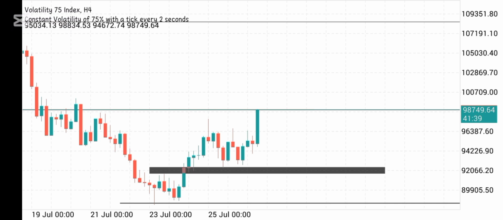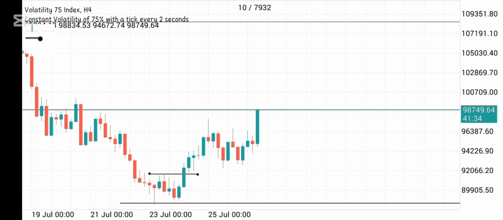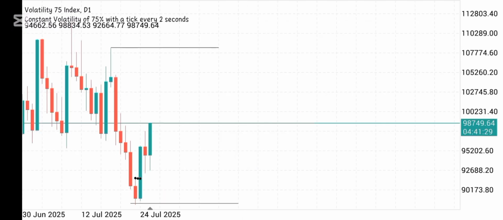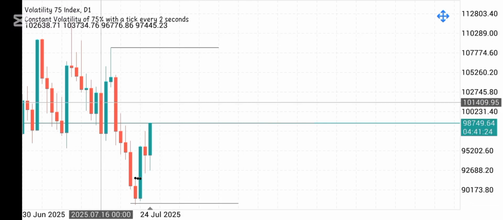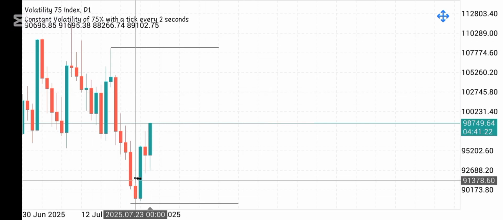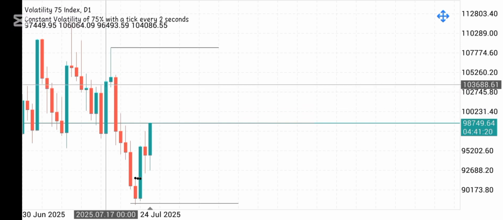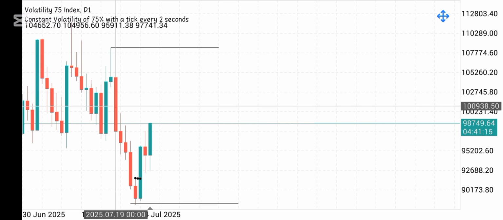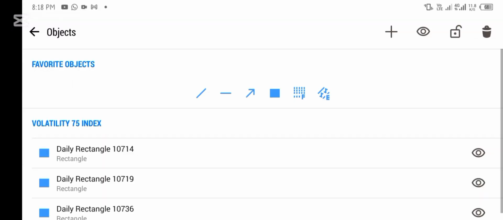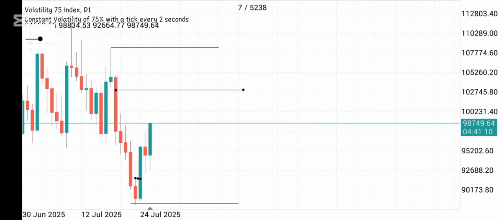So this is it. Remember what we have on the daily time frame, so let's go back to that daily. We have the recent high and the recent low, which means that the market is planning to retrace back into this area. If possible, it may clear this out, but I suggest that the market is coming for this fair value gap. So our bias is that the market is drawing towards this fair value gap. We have the market coming to that area.